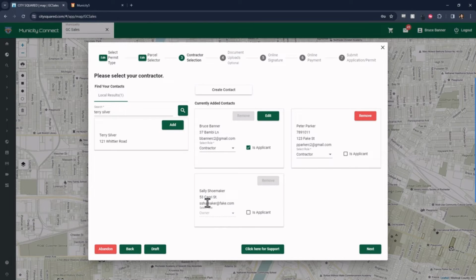The homeowner will always be part of the application. As you can see, they are grayed out and cannot be removed. This is so Sally can always have access to this application of the work being done on her property. Another item about this page here is you'll see there's bold text up at the top. This is instruction text. This can also be edited to what your preferred language is if they have preferred members that you would like them to add. So for example, if you would like to restrict this to contractors, engineers, and architects, we can restrict it to contractors, engineers, and architects.